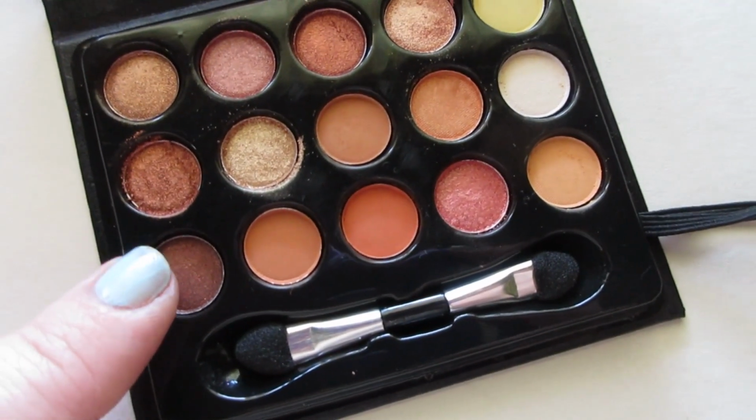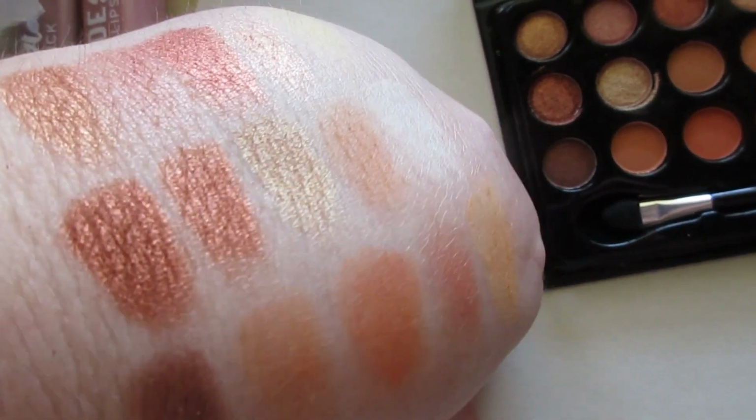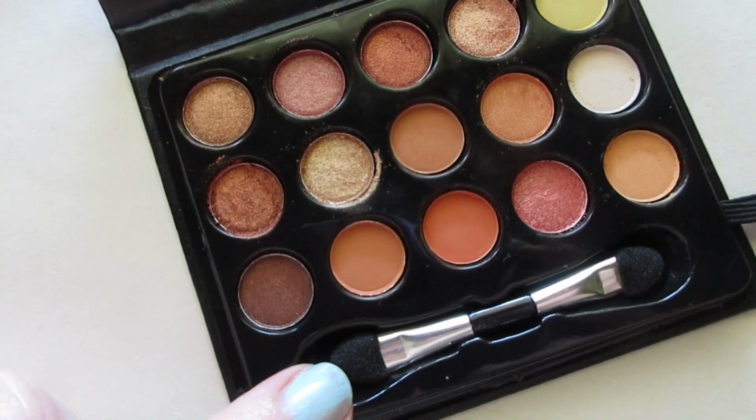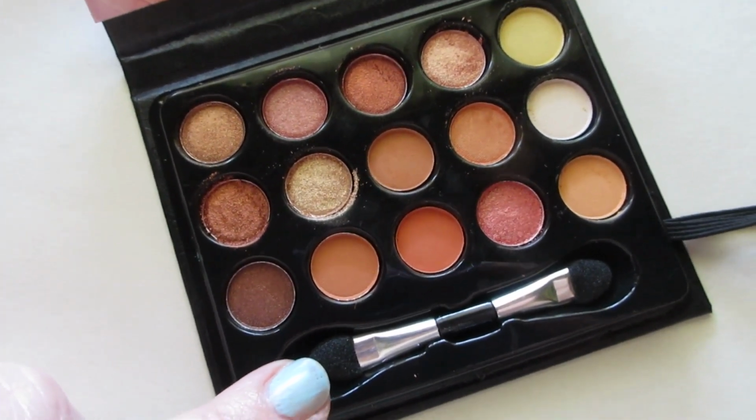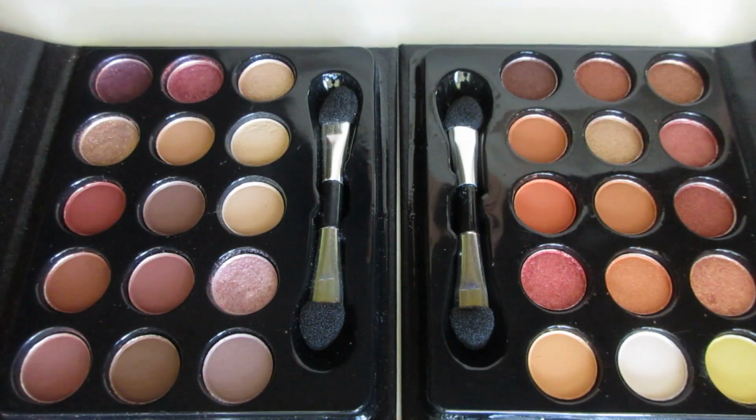The Strawberry Peach palette is more pigmented than Honey Lavender, and while these palettes are pigmented, they are not greatly pigmented. I'll insert the looks that I did with each palette.